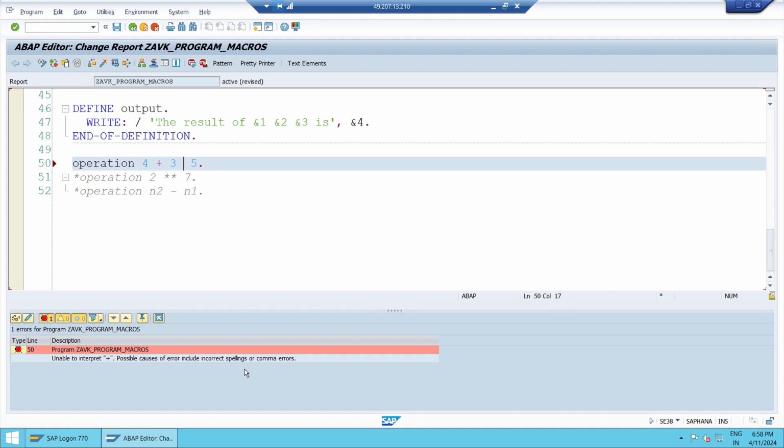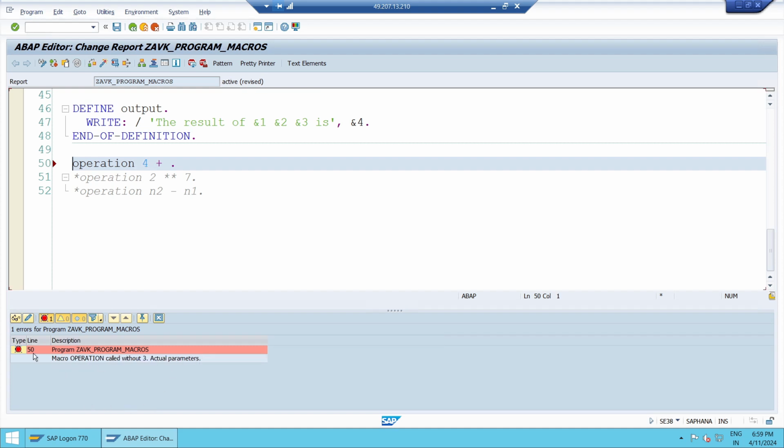Okay, I will remove this. Next error: unable to interpret 5, possible spelling mistakes. Okay, I'll remove this, go back, and remove the 3 also. Let us see now.